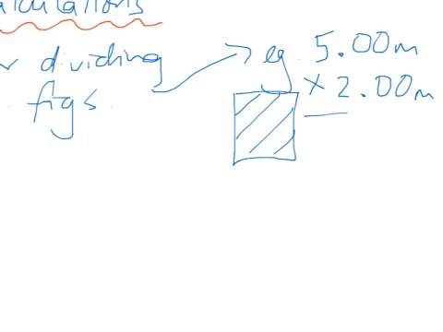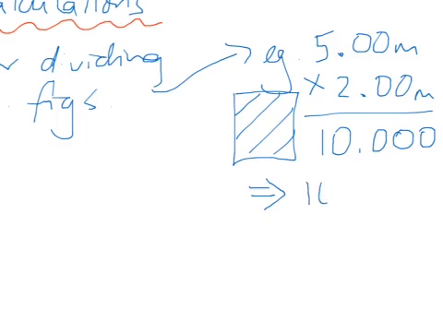So 5 times 2 is 10, and if we were giving an unrounded value, it would be 10.000, however many zeros you feel like putting in from your calculator. A calculator automatically goes to the least number of significant figures that a number will have, so it won't give these extra decimal places at the end. But your final answer needs to be rounded using the significant figures to the least number of significant figures from the original data. So 5.00 is 3 significant figures, 2.00 is 3 significant figures, so 3 significant figures for our final answer is 10.0 metres.